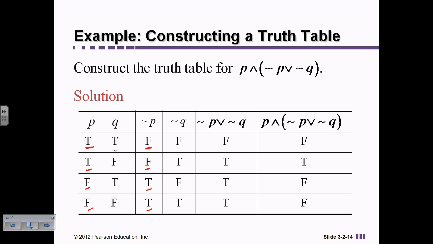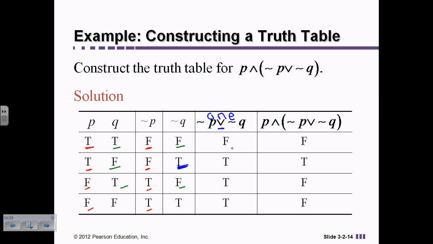And then the next column, we're going to do the negation of Q. So the negation of Q is false. The negation of false is true. And here are our negations. And now we're going to use our truth tables to answer the next part. So the symbol that we have here is or, which means one of them must be true. One piece must be true in order for the results of the problem to be true. So here we have two falses, so since neither one of those is true, our answer is false. On this one, since our second one is true, the result is true, and the other two are also true.